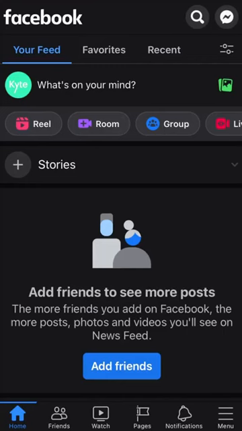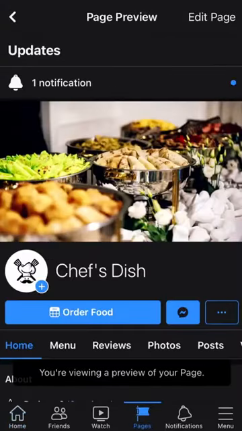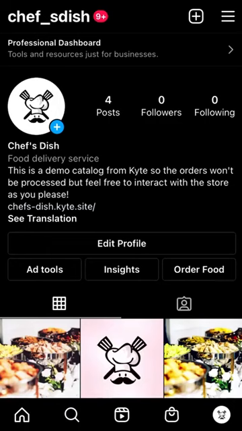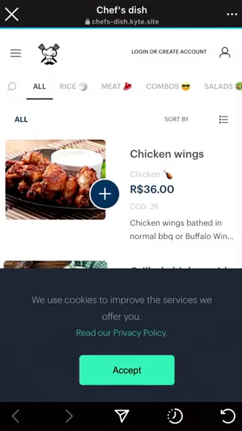The integration automatically creates an Order Food button on your Facebook page and on your Instagram profile. Through it, your customers can access your online catalog automatically and make their orders, which will appear immediately in your Kyte app.